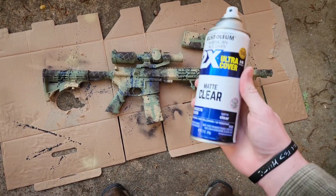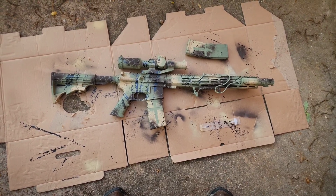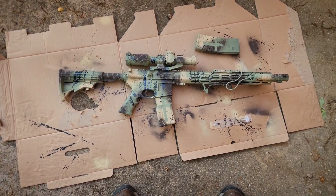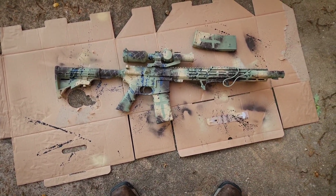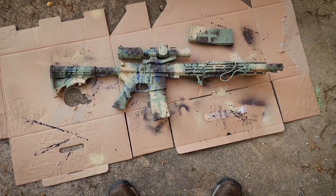I think especially with the matte, maybe I could be wrong, but that's where you get your cloudiness whenever you get too much on there. I learned the hard way. So anyways, about to throw one coat down on this side. I already did the other side, and then it'll be time for just the final reveal.